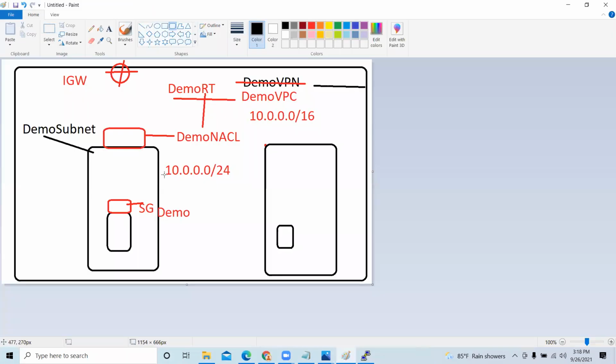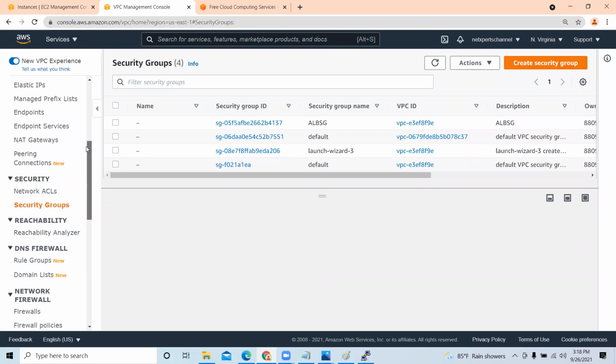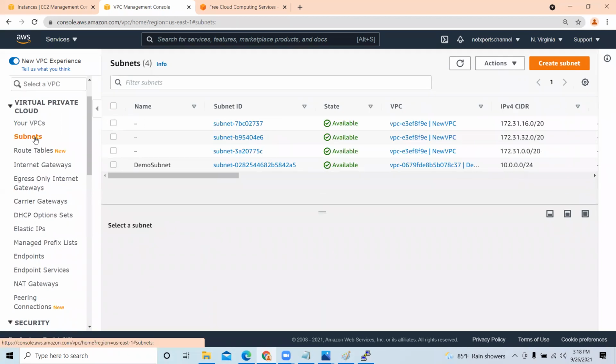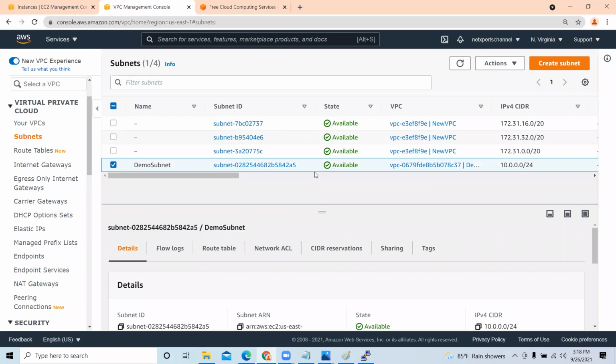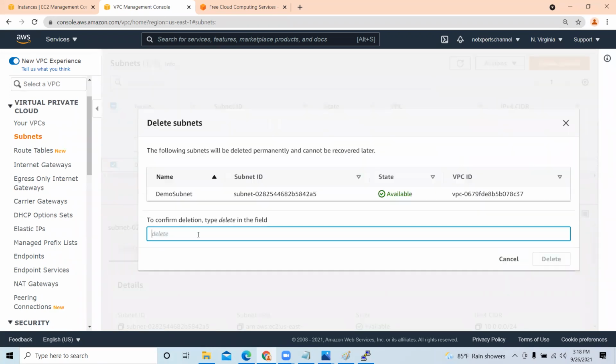Now we are going to remove our subnet and the NACL. Choose the subnet here, then delete subnet.